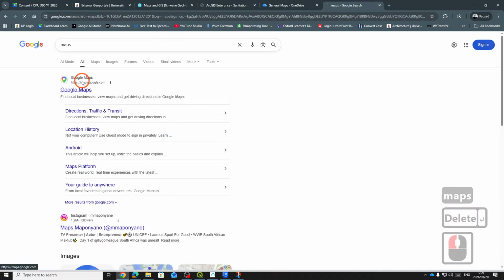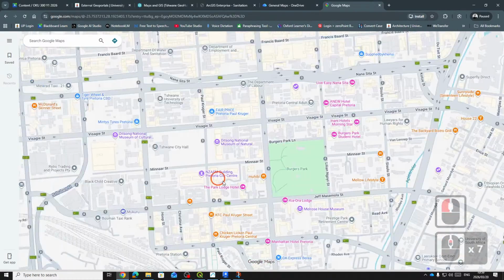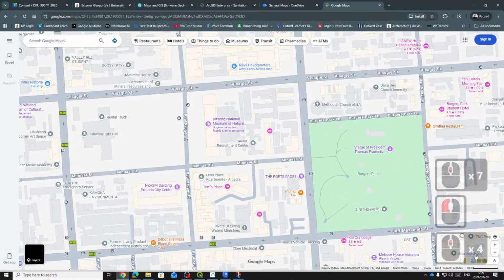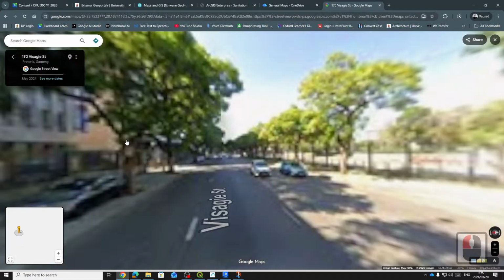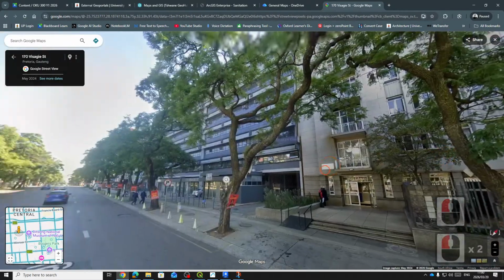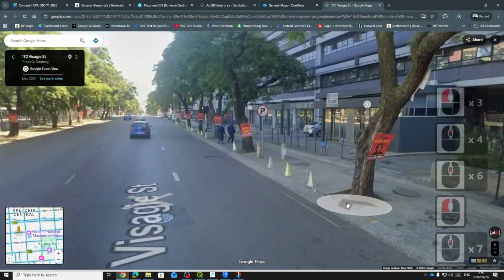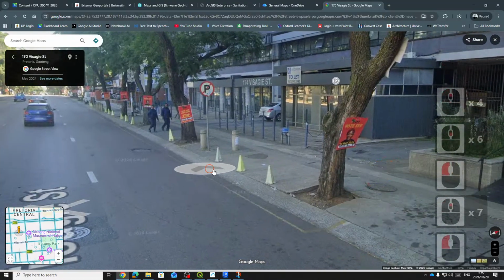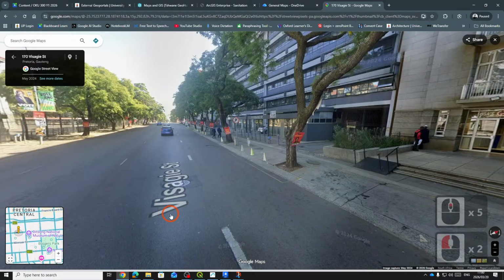So Google Maps, for example. Now, if you're walking around, if you can't go to site, the best thing to do is grab this little man in Google Maps and drop it somewhere. Let me just switch on this layer, for example. Okay. So now you'll see these are mountable curbs because there's a lot of pedestrian access. Look at all the manholes down here. There's a water connection, guys. Straight away, check. There's a water connection. I'm looking straight at it.